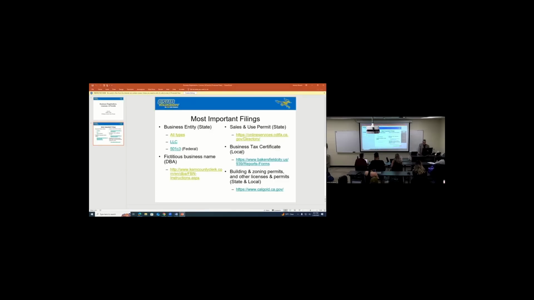The last thing I'm going to show you, this is one of the projects for class, is the business tax certificate. Every business has to have a business tax certificate, and this is with the city. If any of you live outside of Bakersfield City, you may have to file a business tax permit, or it may be covered in other stuff in Kern County. You would probably register the business tax certificate with the county if you're outside of an incorporated city. But if you're in an incorporated city, each of them has different business tax forms. I'm just going to show you the one for Bakersfield.